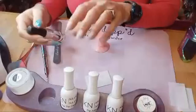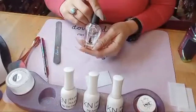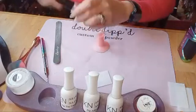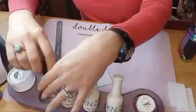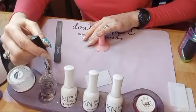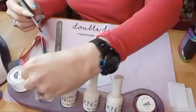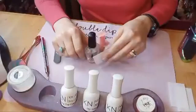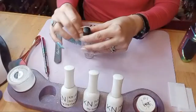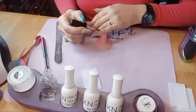So let's go in with peel base. We're going to be working on my left hand today, and we're going to use Black Dahlia Lacquer's peel base today. I think this is the unscented one. Let's get to it. I like to use peel base under my manicures. It lets me pop them off easily. A little bit of goop on here. Let's see if I can get it off. Hold on. All right, there it is. There we go. That's better. I like this peel base a lot.